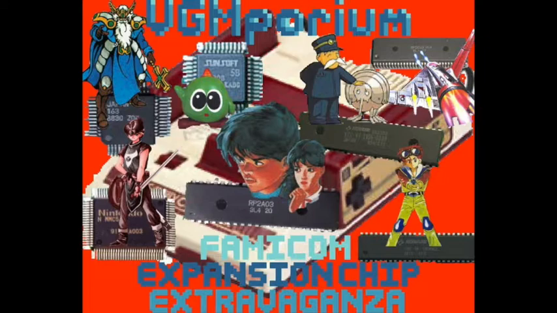Cool thing. So now we're getting out of the land of Konami and moving on into Namco with the Namco 163. So the next track I'm going to play for you is Strategy Phase from King of Kings, composed by Hirohiko Takayama.